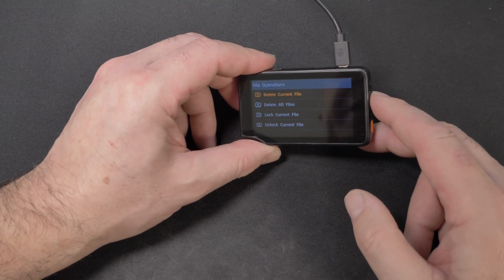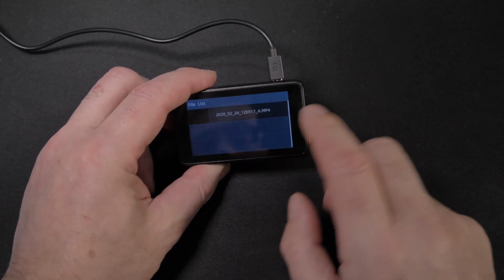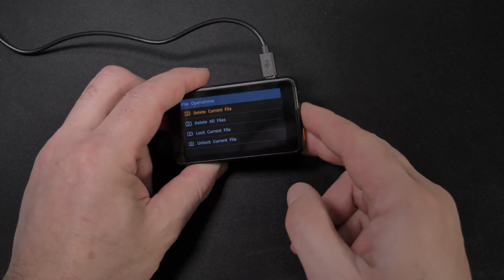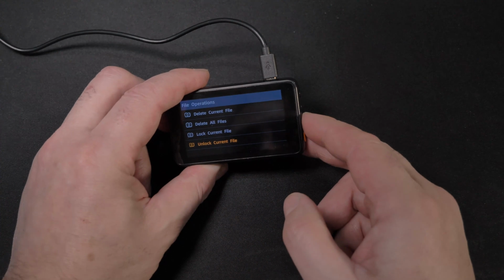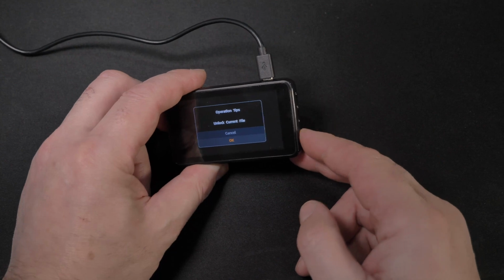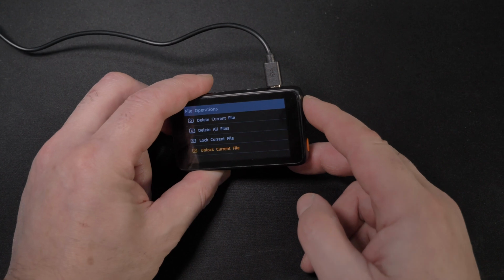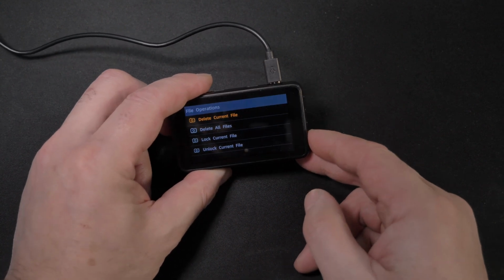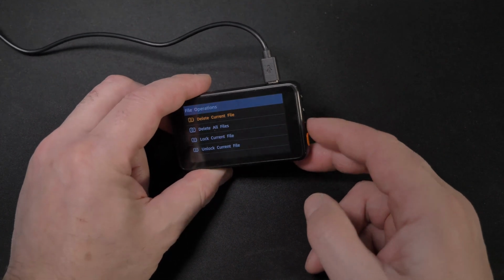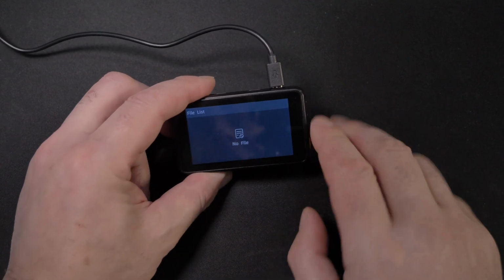Let's go back and see if it's been deleted. There it goes. So it's been deleted, and now we need to get rid of this one. To get rid of this one, we need to unlock it. So again, hold the menu button in, and it comes up here. Scroll down, click on unlock current file, press the orange button. Scroll down, press it once. So that is now unlocked, and we can go up here and delete current. Click on that, scroll down, press it once, and that should be gone. Let's check it. No files. So that's how you delete it.